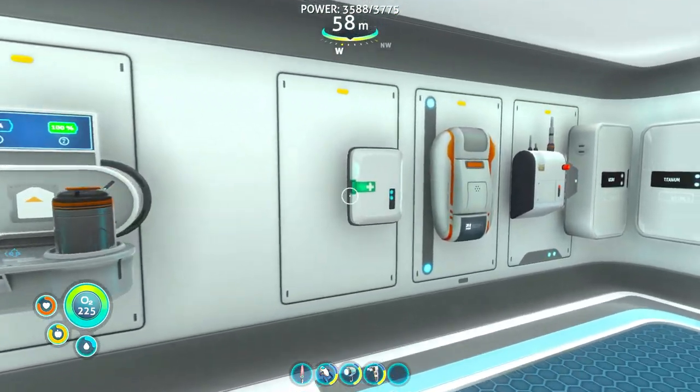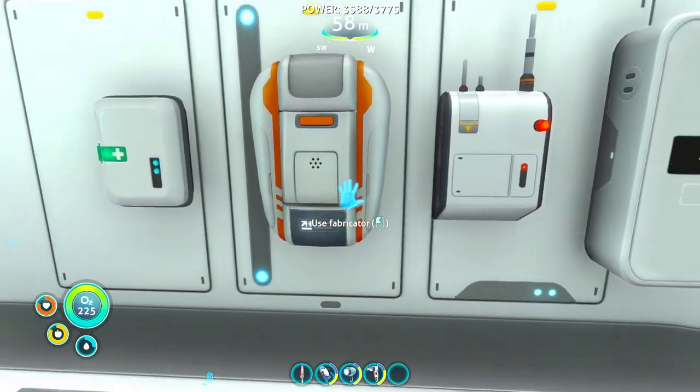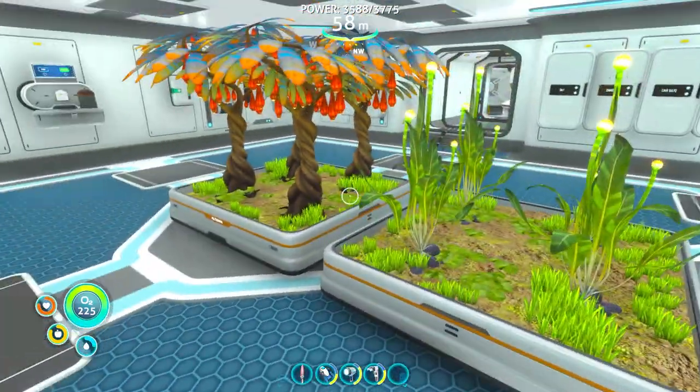Got our chargers and stuff. Maybe I should make some more of those. Just make another health pack thing. I don't know. Anyway, we got our planters here. They're just growing some plants.